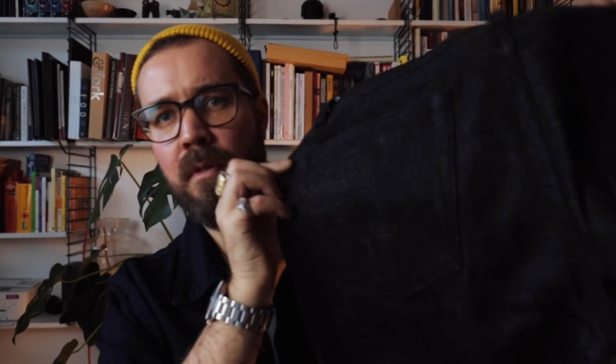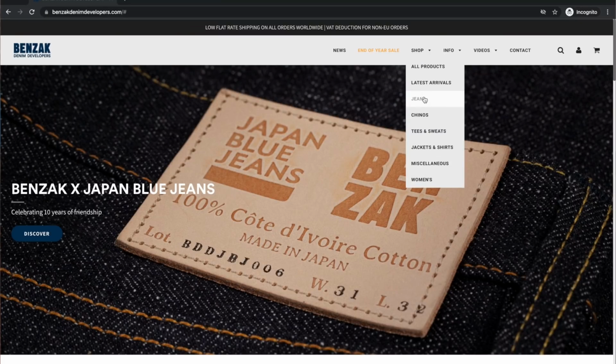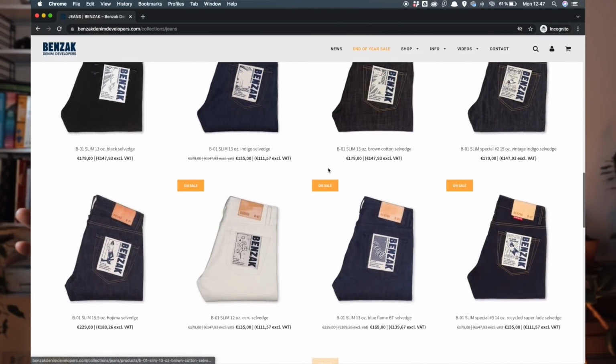Now, to that tonal thread. As I mentioned before, I was really not sure about this. I was completely on the fence. And I have no idea why, because I really love it. Maybe it was just seeing it next to all the other normal jeans with the contrast thread. Maybe it's just seeing them next to this one where you could see the outline of the pockets, the outline of the waistband, basically what I'm used to. But when you actually see the things in reality and you get them on, it does look different, but it looks absolutely sick. And I'm really looking forward to seeing how these fade in.